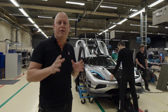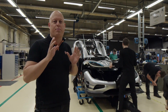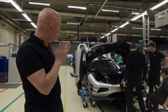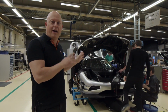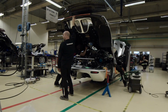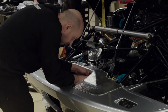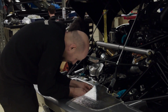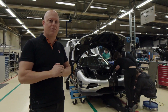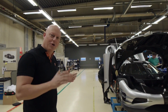Interestingly enough, 1360 horsepower, which is the power level of the engine, is also pretty much exactly 1 megawatt of power. Thereby we think this is actually the first Megacar ever produced, which is quite exciting. So basically it's establishing a new category. Not only the most power per kilo of weight, but also the most powerful production car ever built, and it's 1 megawatt of power. So that combination is just going to be fantastic on a track.